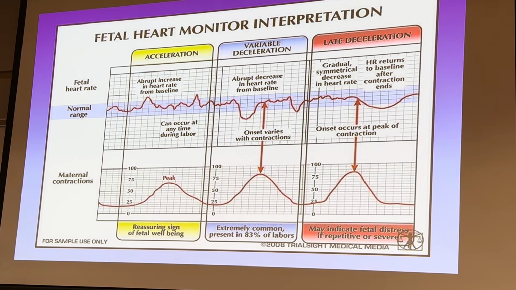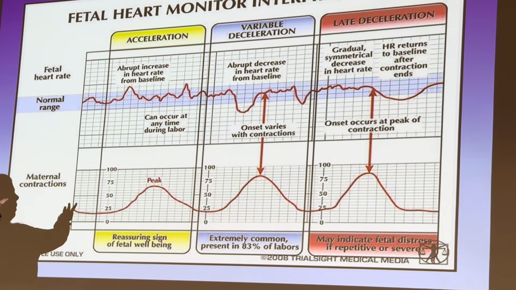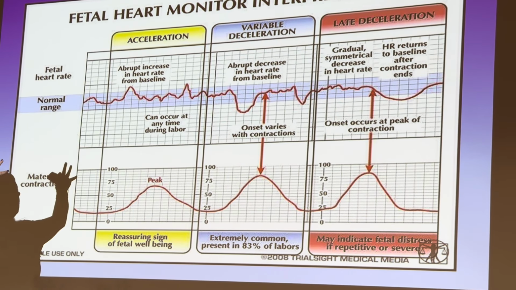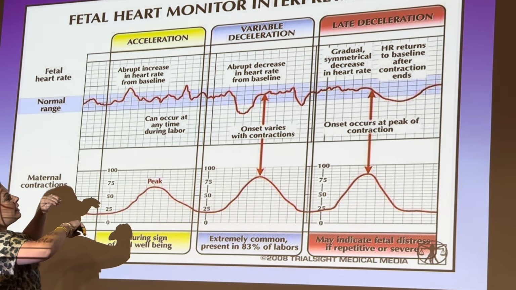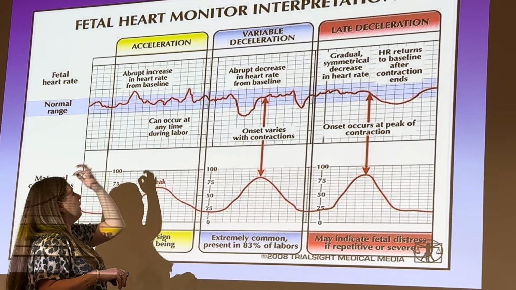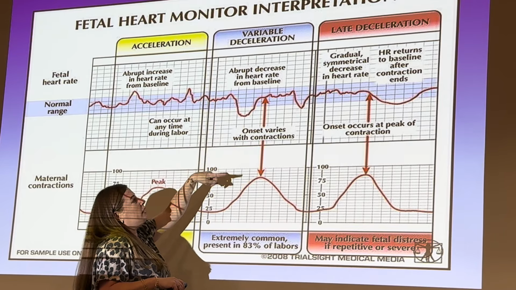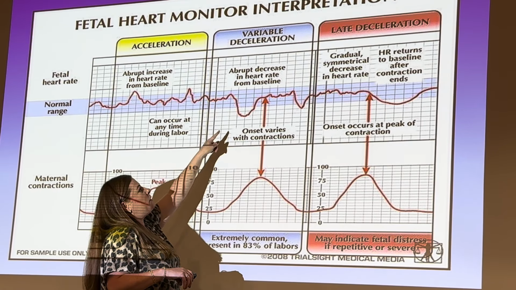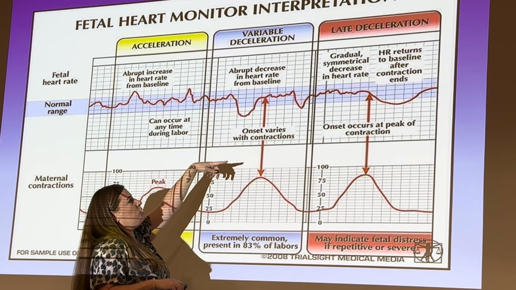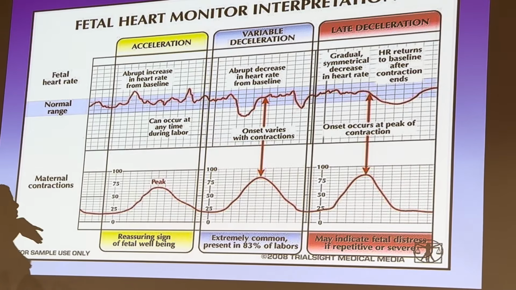Just going back and looking at, we just talked about your veal chop, but just another overview of that. So it's a good little diagram to show you where you should see good acceleration, to let you know there's good fetal well-being and the heart rate's good. An abrupt decrease from the heart rate baseline would be considered a variable, meaning abrupt, like it's deep and it looks more like a V. And the bottom of it is what we refer to as the nadir. But just for y'all's purposes, know that variable deceleration usually means cord compression.